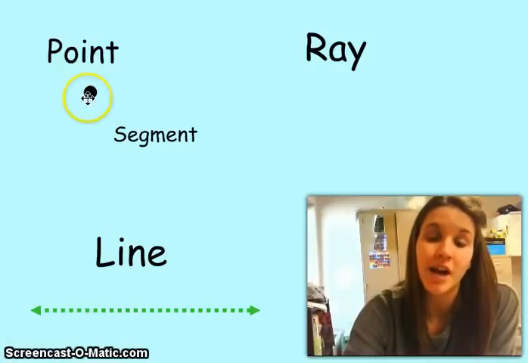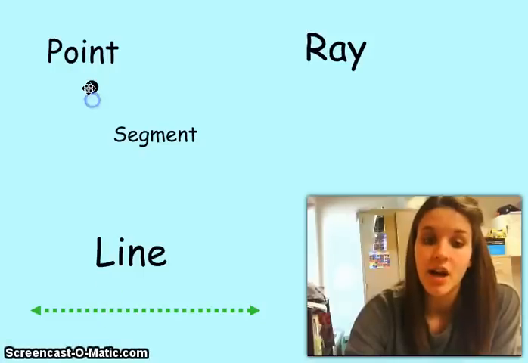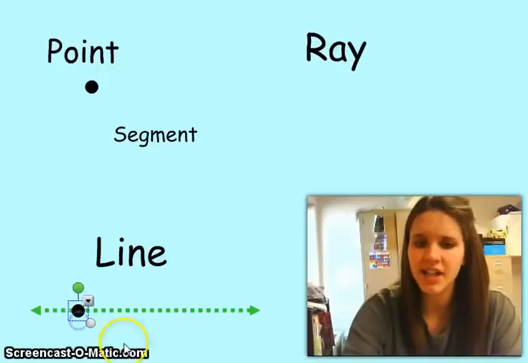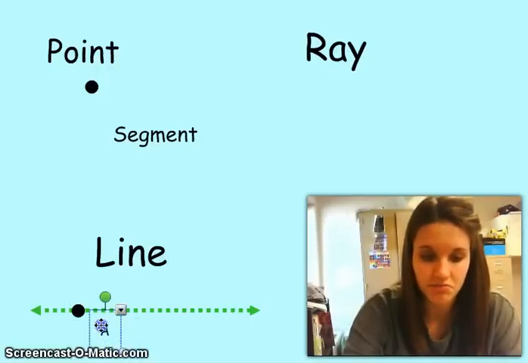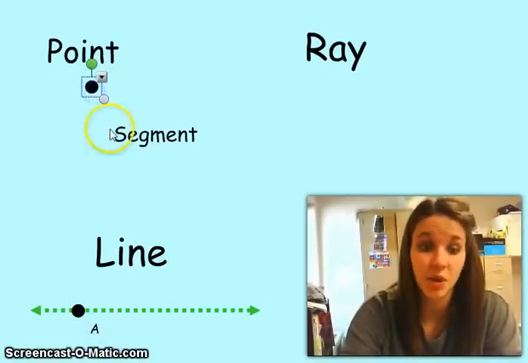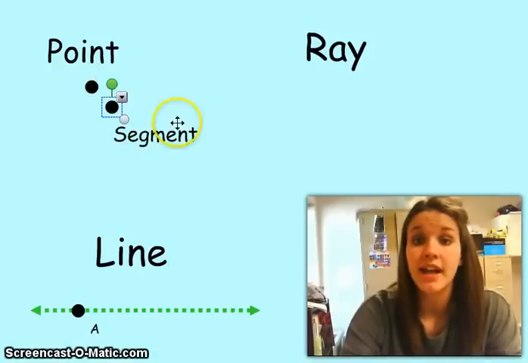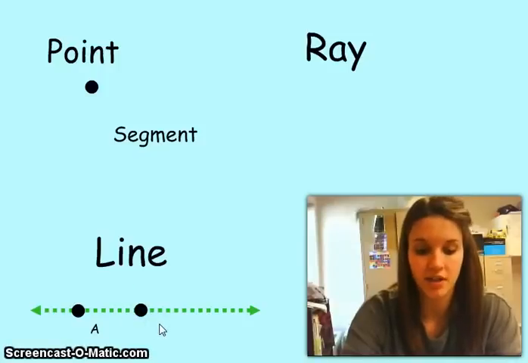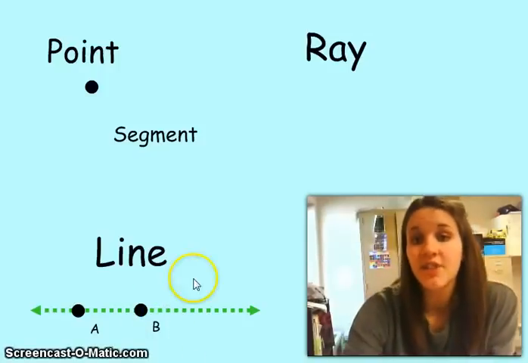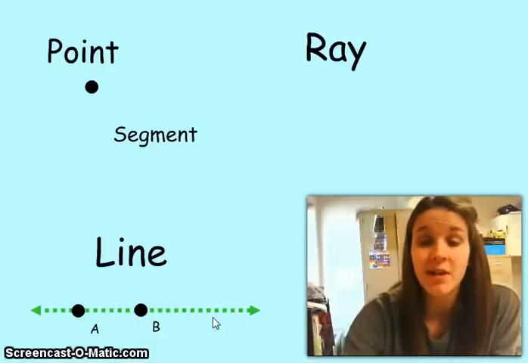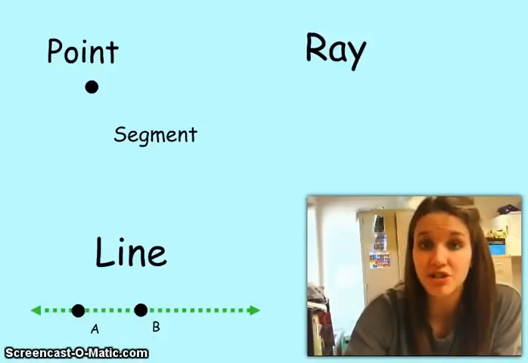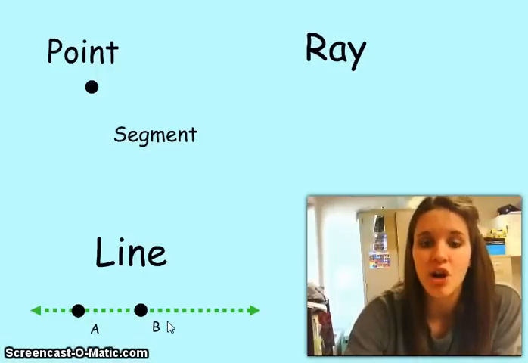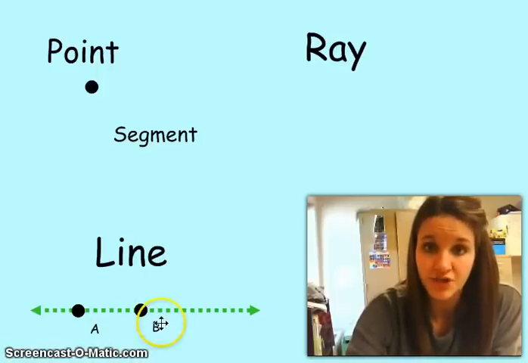So how do points relate to lines? Well, lines are made up of points, an infinite number of them. That means that on my line, I could put a point, and points can have names. I could label this point A if I wanted, and I could even put more points because we know a line is a straight line of points. I could put another point and label that point B. Since it did say infinite, I could put as many points as I wanted on this line because this line goes on and on forever in both directions. That's an important thing to know about the line: it's that straight line of points that goes on and on in both directions. Lines are made up of points.